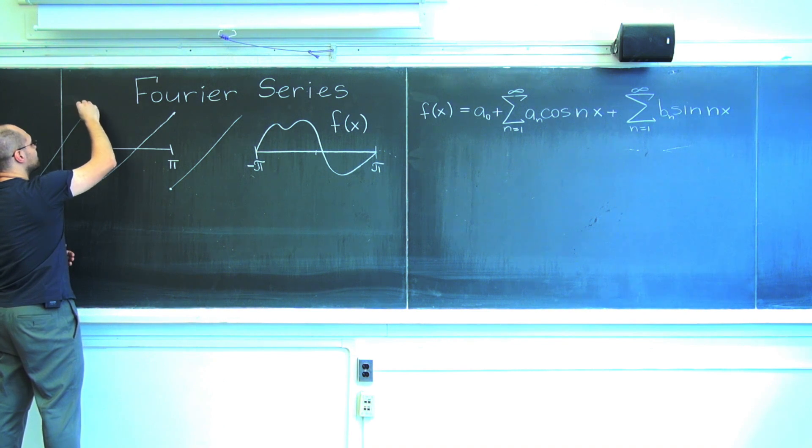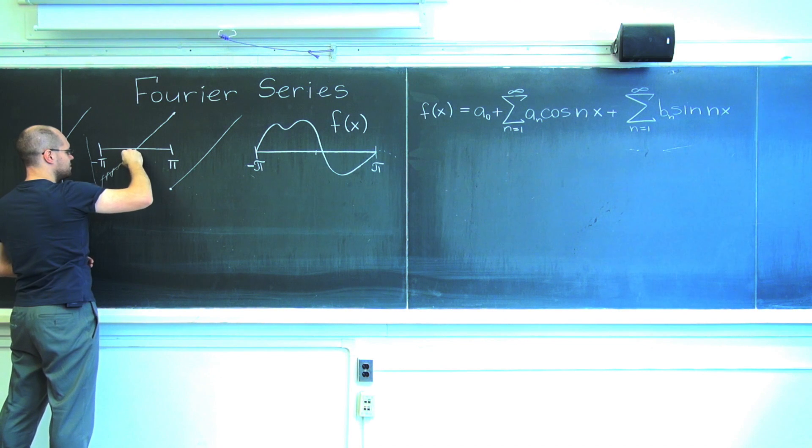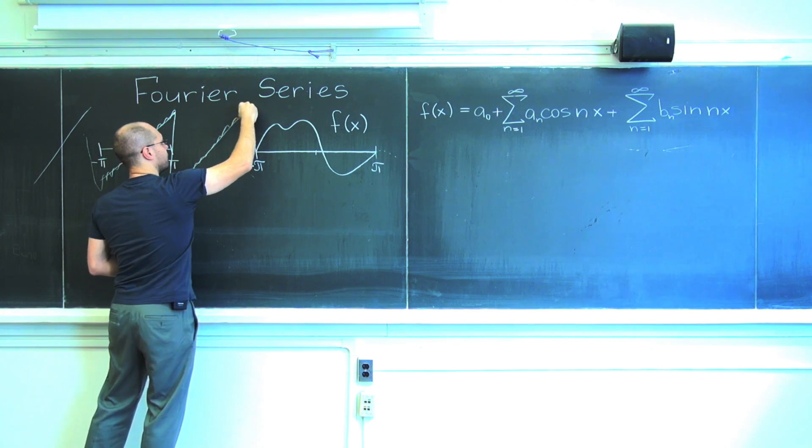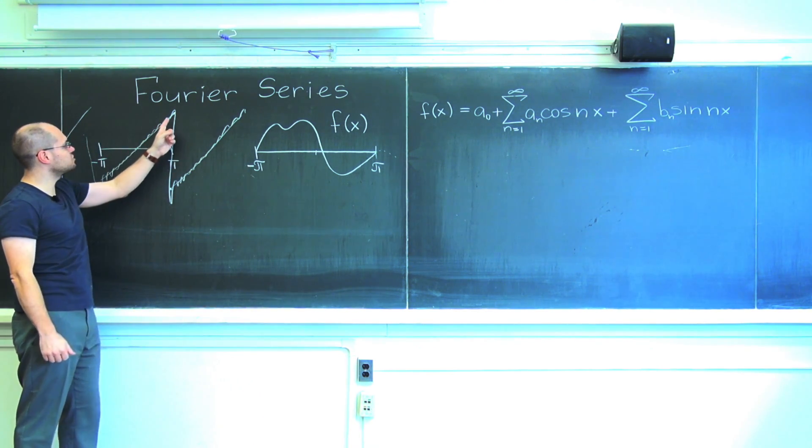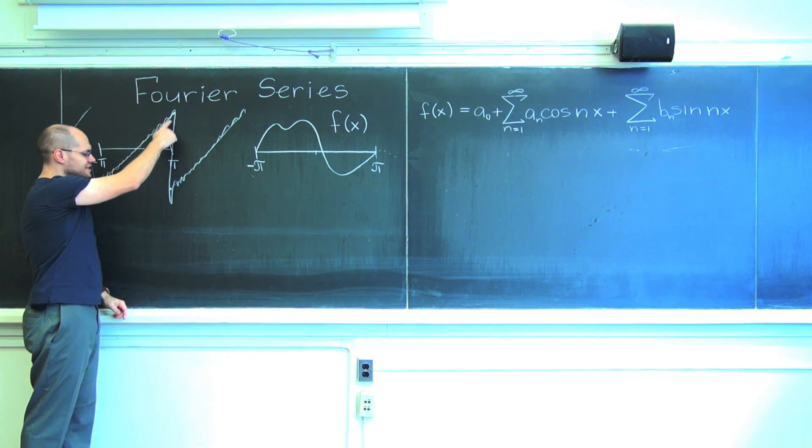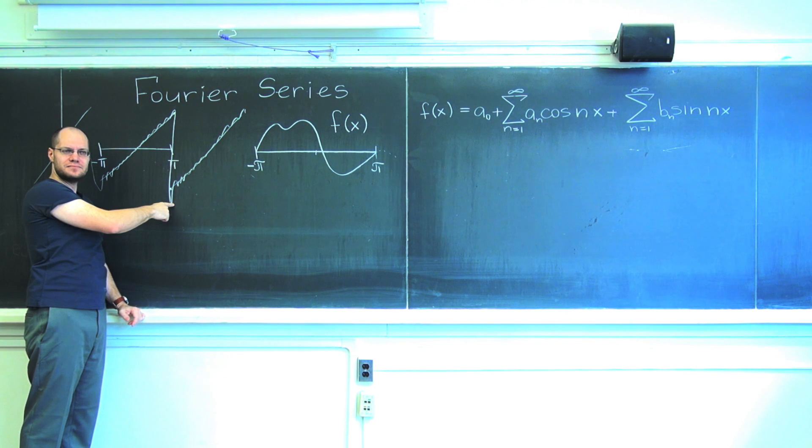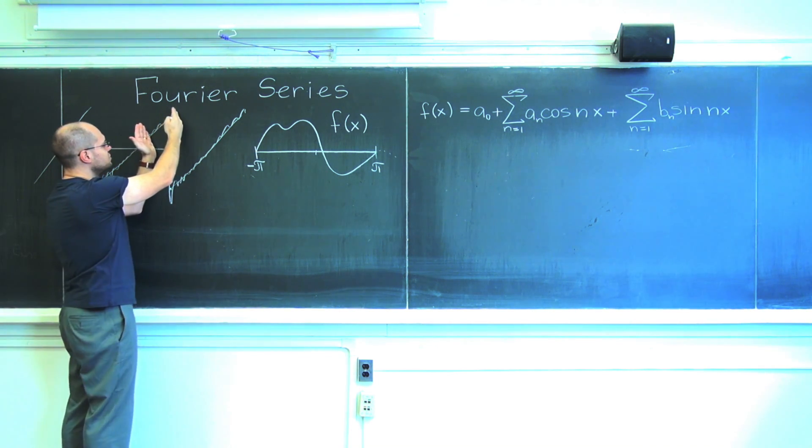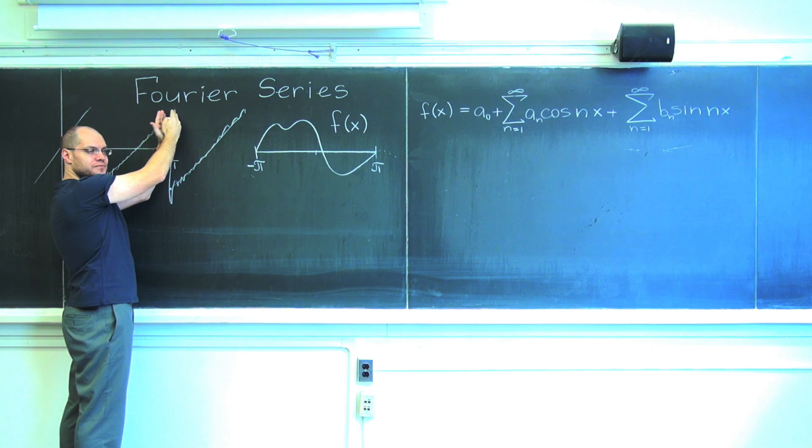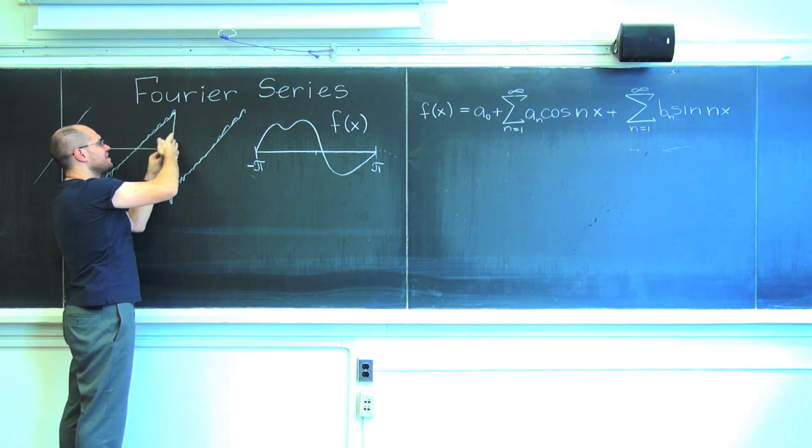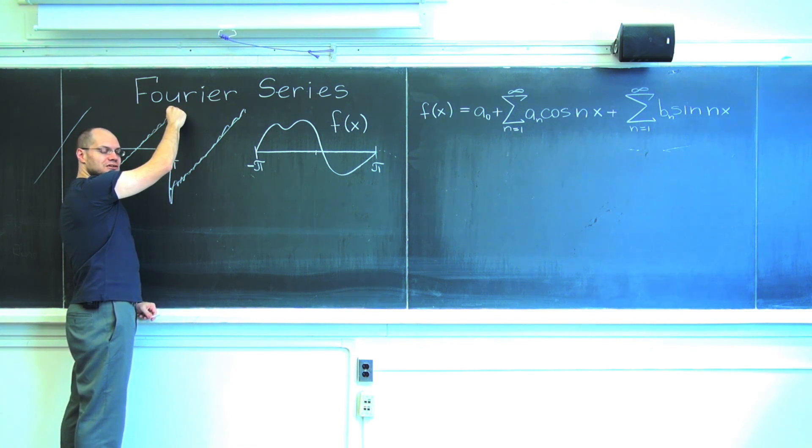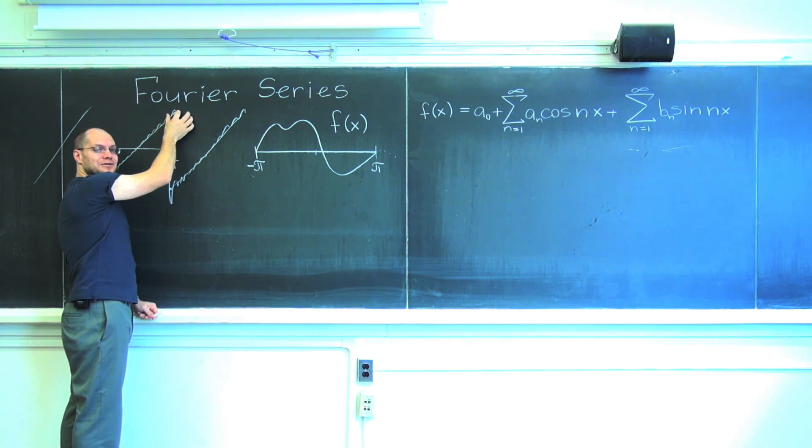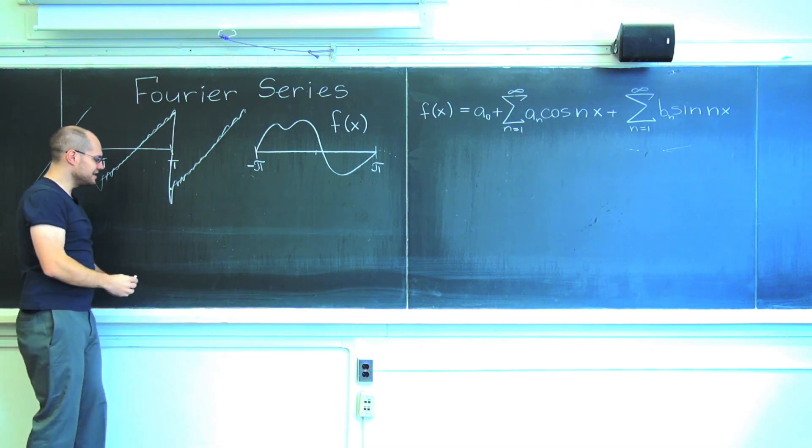So it will definitely go like this. And then there will be some oscillations here that will go down, and then go again, and then go like this. And these oscillations will always be getting a little bit bigger when you get to this difficult point of discontinuity. But what you will notice will happen when you take, as you take more and more terms, the region where these big wiggles occur will be getting narrower and narrower. Unfortunately, the height of those wiggles will not be going down. But the region where those wiggles occur will be going down.